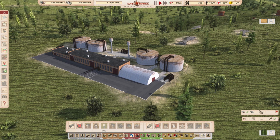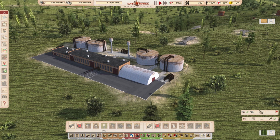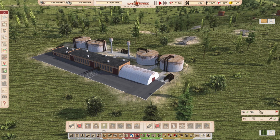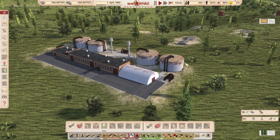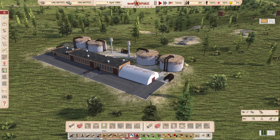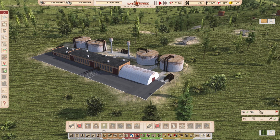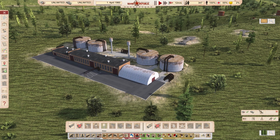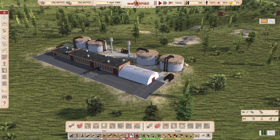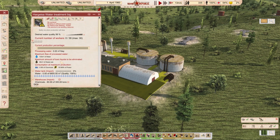Water treatment plant, it's designed to purify water from natural sources, from impurities and salts or heavy metals, bacteria and other harmful microorganisms. Workers 30, capacity 720 cubic meters, cleaning of pollutants approximately 90 tons. Maximum consumption of chemicals is 0.9 tons, electricity 18 megawatt hours. Dirty water tank is 6,850 cubic meters, capacity for clean water is 6,800 cubic meters, and warehouse for chemicals is 300 tons.